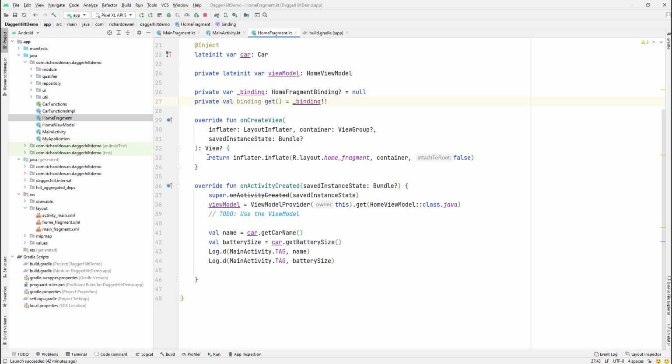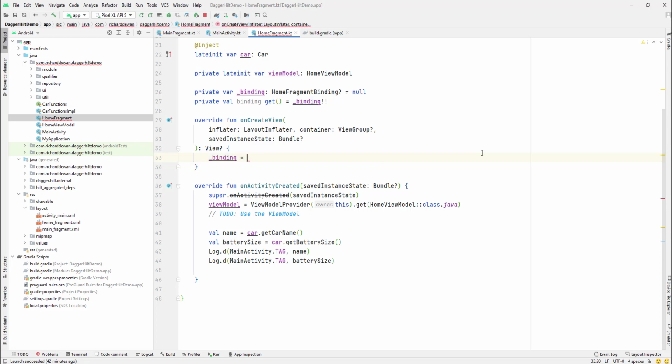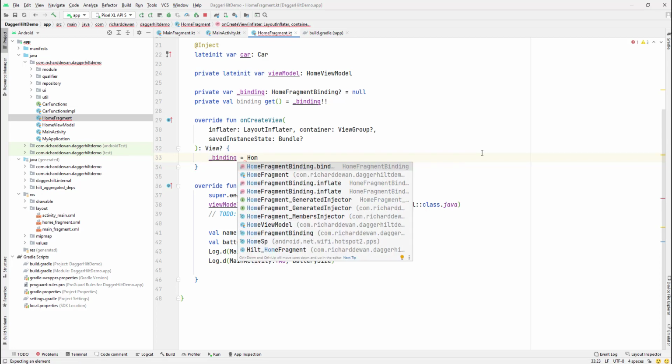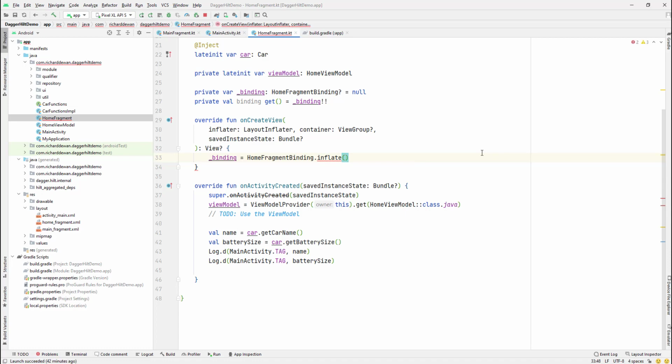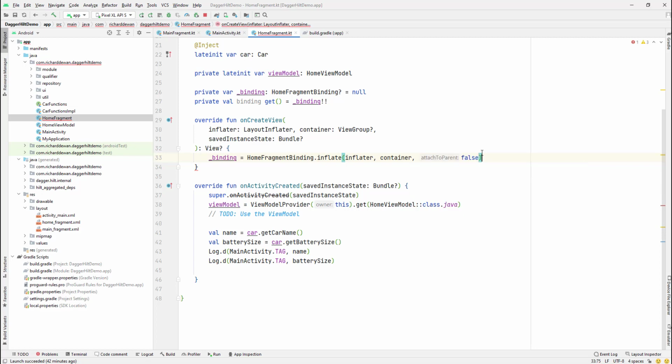Okay, so we got that, and here we'll say _binding equals, we get it from the HomeFragmentBinding inflate. We just inflate it, set the inflater over here, and then second we pass the container and false.